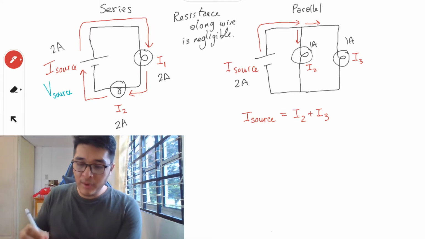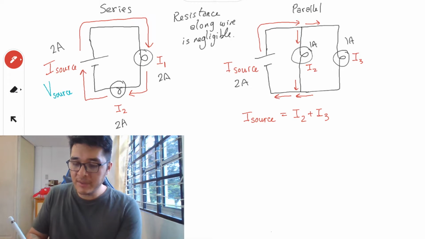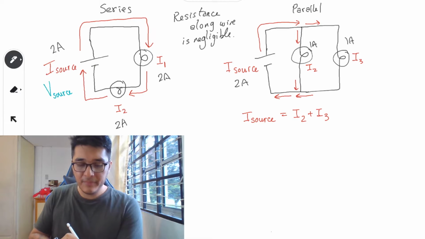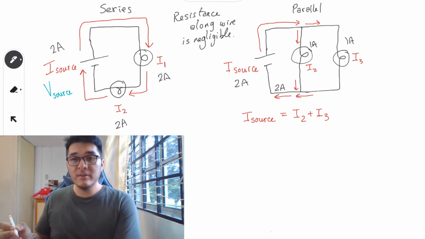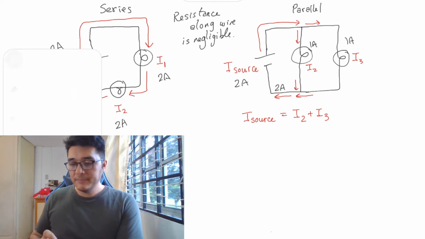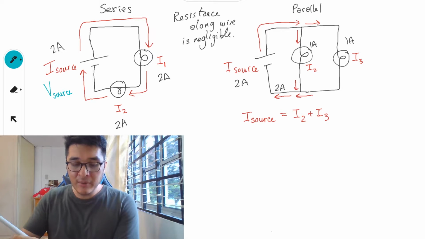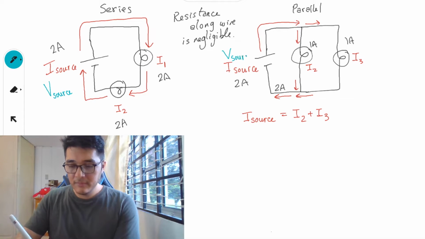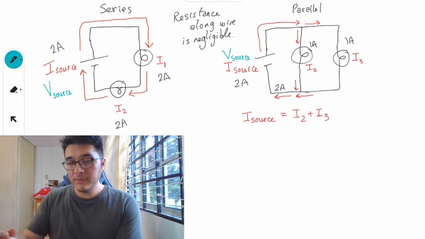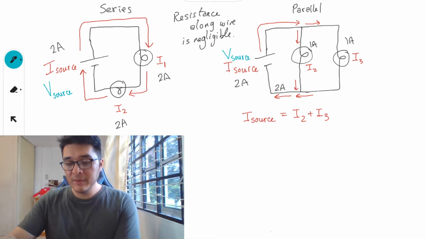And what happens once the junction ends and it recombines? How much is the current going in there? The same one at the beginning. Yeah, so the 2. All right, so now let's do the same analysis, but now we're going to focus on the voltage. So the voltage at the source, how is that going to be related to the voltage at the first resistor and the second resistor?